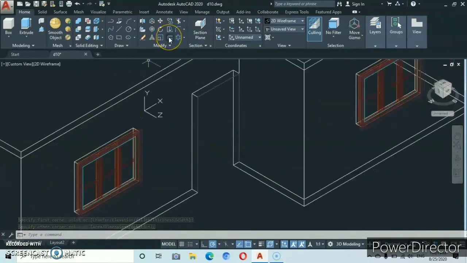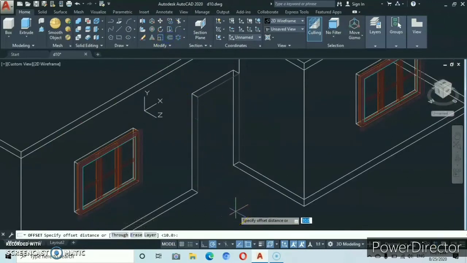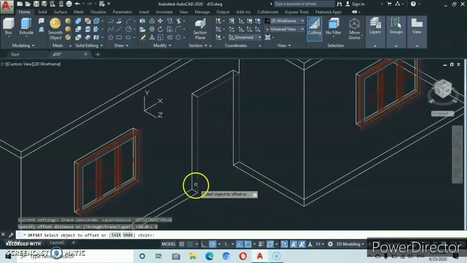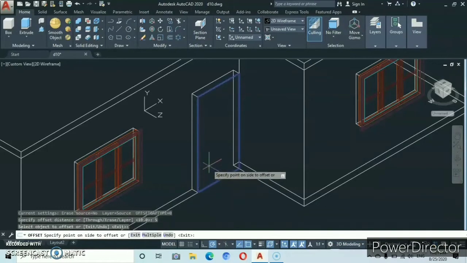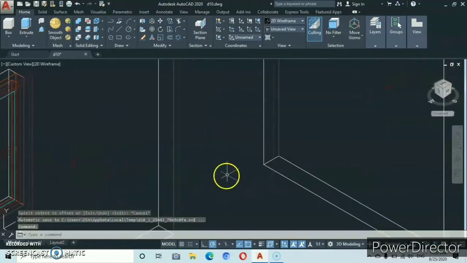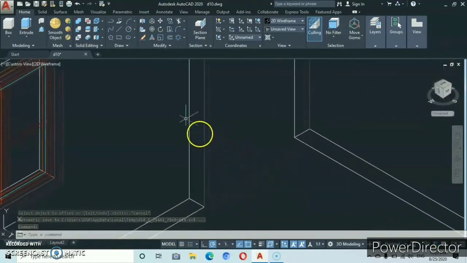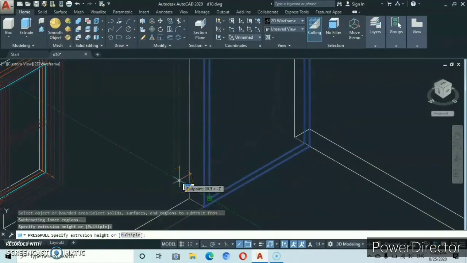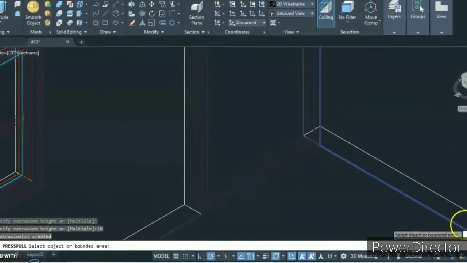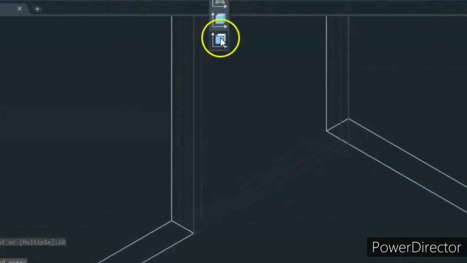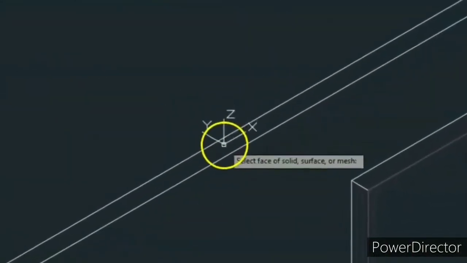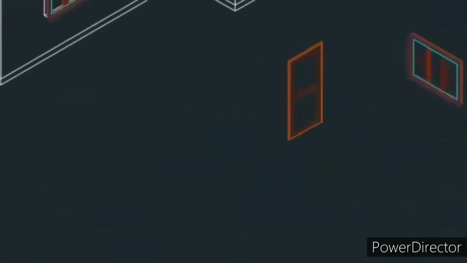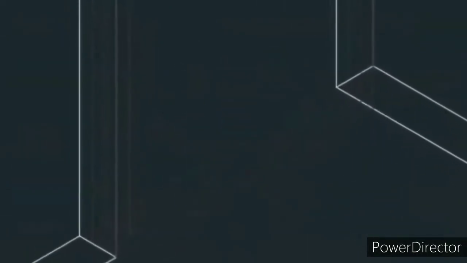So from here let's go to offset of 5 thickness. Enter. This is the thickness of the frame. Then we come here, we select offset inward, then let's now go to press pull. Then let's come here and press pull at a distance of 10, that is the door frame. Enter. I'd like us to go back to coordinate. Then let's select here. Let's place it up here so that we can work. Enter. Okay, let's come down here. Let's go to shaded. To shaded view.